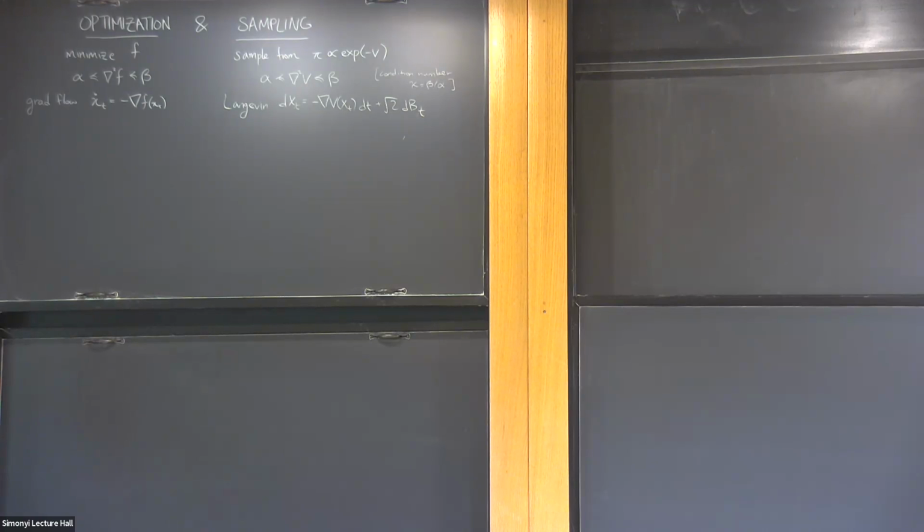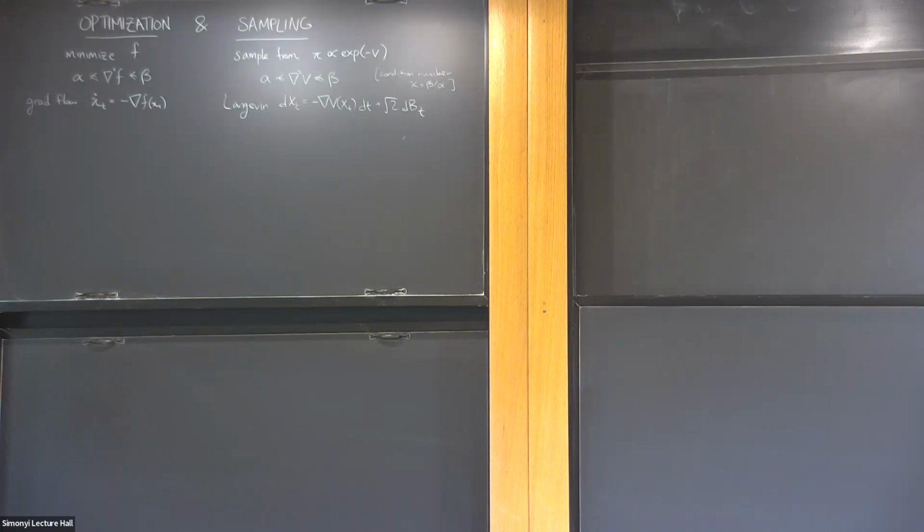So what are you trying to sample from? The density pi. Which is what? What's v? V is just a function that I'm allowed to query. Function from where to where? V is a function from R^d to R. Yeah, just a real valued function over Euclidean space.